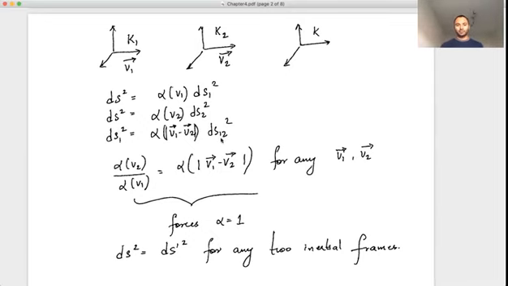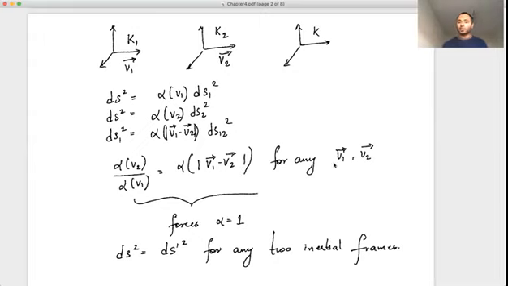And you know, they're going to come up with some equation like this, right? Now, sorry, this should be ds2 squared, not ds12. Now you have 3 equations. You can divide one by the other and try to find some relationship that tells you what that function alpha is. So what you end up with is alpha of v2 divided by alpha of v1 is equal to alpha of the magnitude of v1 minus v2, and that just comes from these 3 equations.